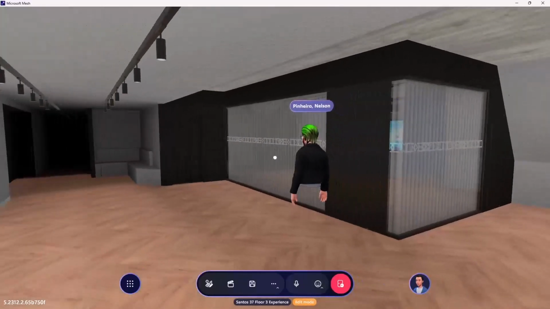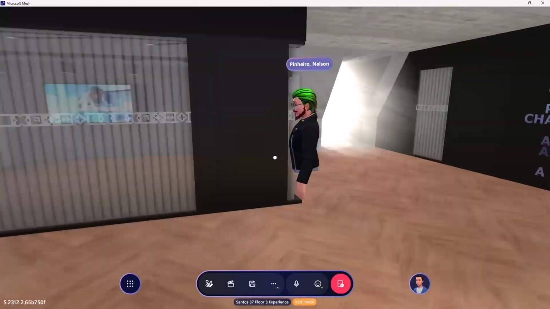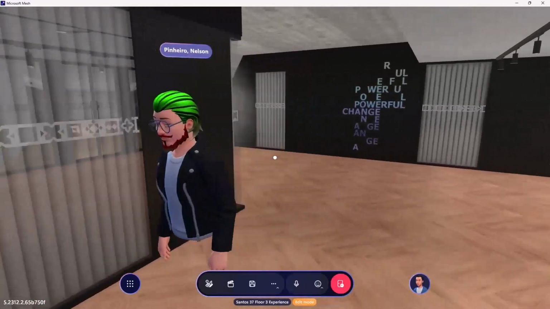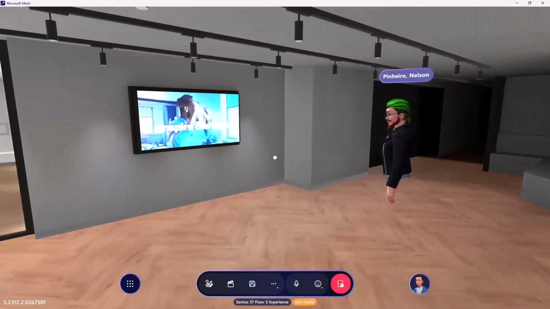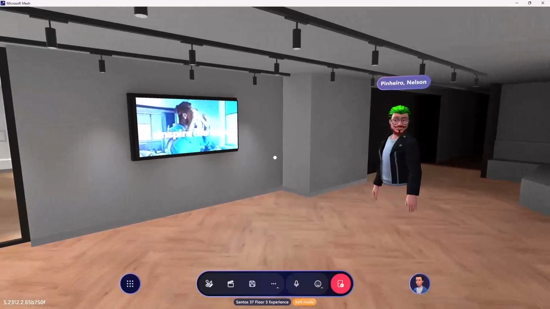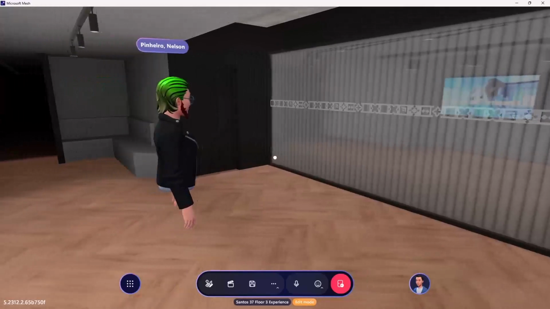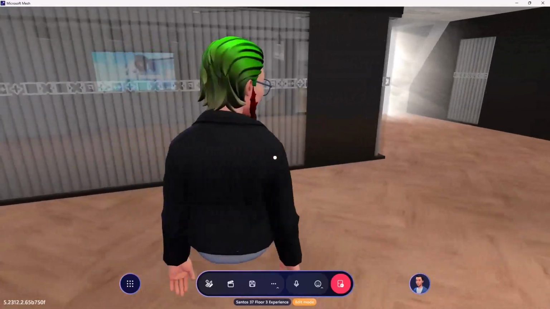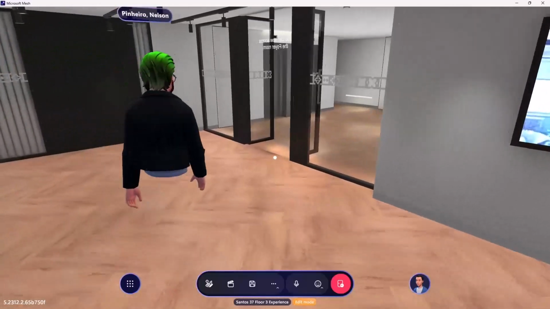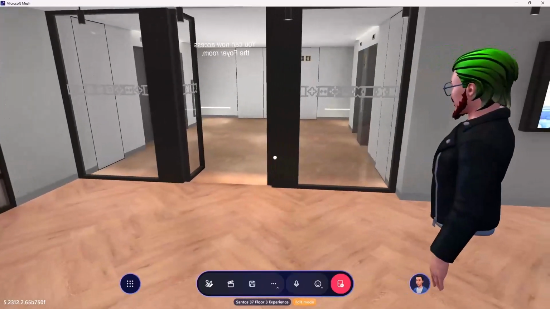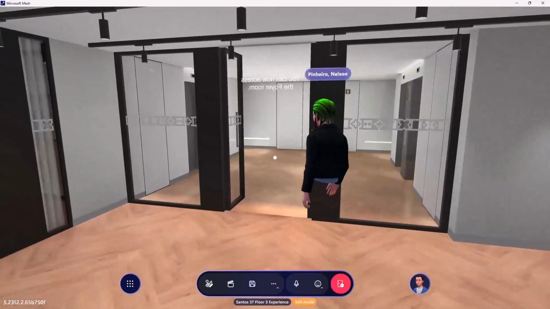Here you have a meeting room. Probably there is a meeting happening here because it's closed. Yeah. Let's continue. And you can see you have a television. Whoa, the reflexes on this, they are awesome. Look at all these reflexes on the glasses. This is all built from the ground up. Let's continue the tour. This is a very quick tour because this is a work in progress. So let's head back to the elevators.